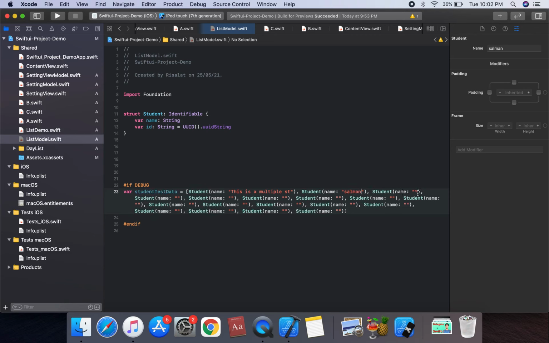The names are Salman, SRK, Amir, and then Swift, Java, Swift developer, C, C++, and so on, any other names. We can change the names.